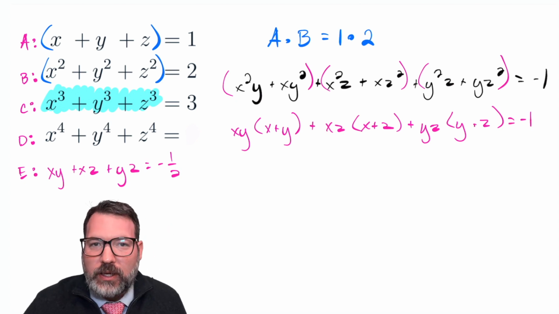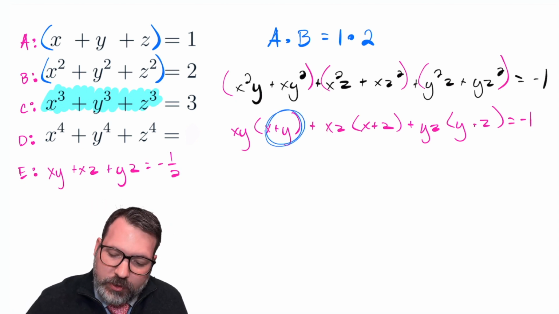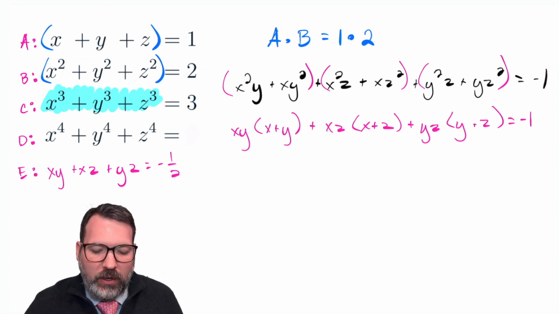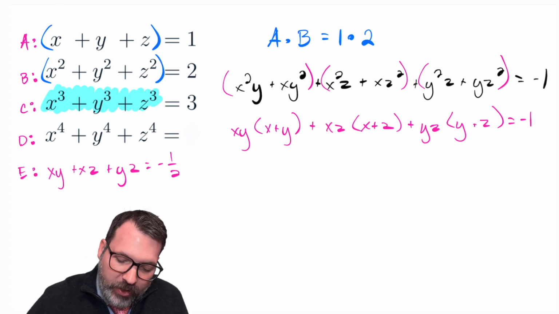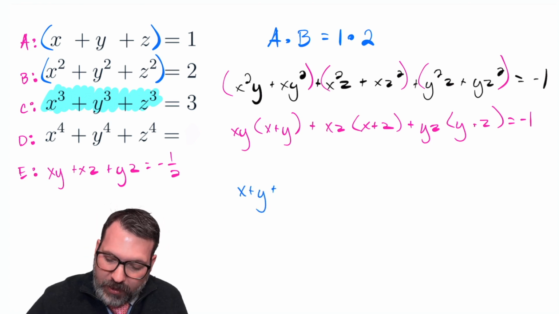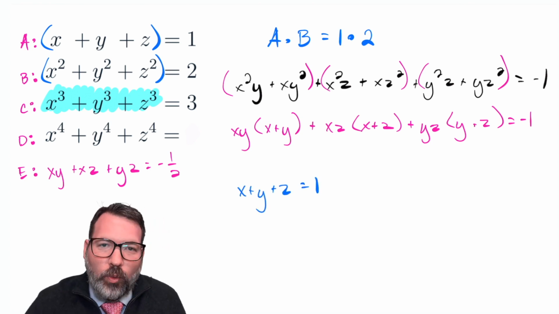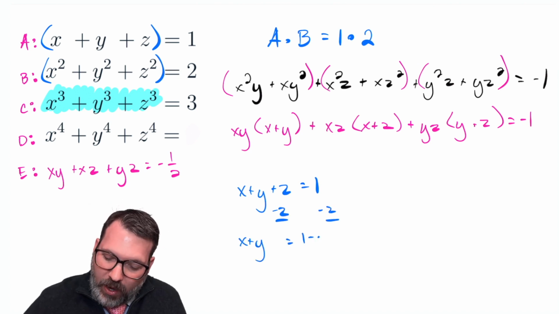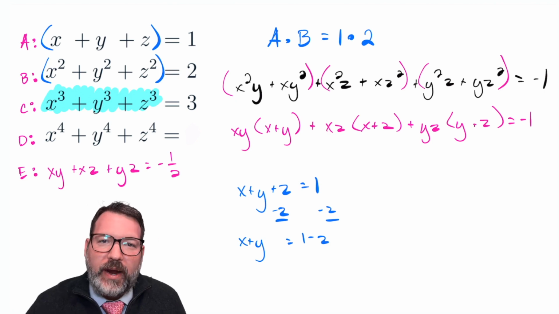y plus z. Now, x plus y is interesting because although we don't specifically see x plus y equals blank in this information that we already have, we do know, for example, that x plus y plus z is equal to 1. So we can very easily just subtract z on both sides and say that x plus y is the same thing as 1 minus z.